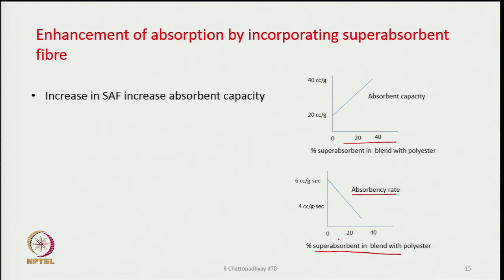So, we say as we increase the content of superabsorbent in the mixture, the absorption rate goes down, while absorbent capacity goes up. So, the more you add, capacity will rise, but rate will go down. When the rate goes down, then after insult the water is not going to penetrate within the structure faster, it will slow down, and therefore liquid will accumulate and it will remain in contact with the skin.